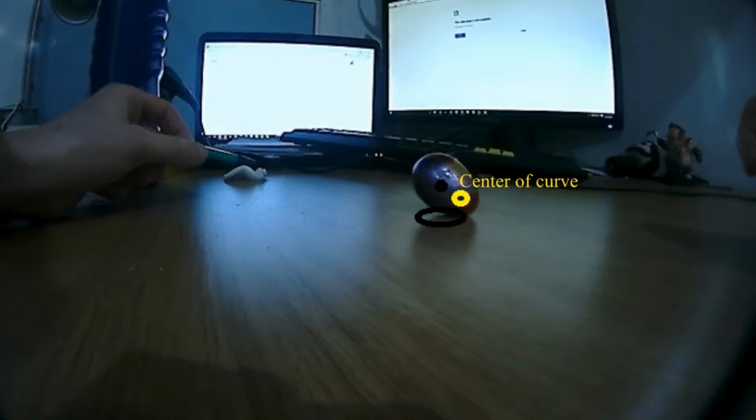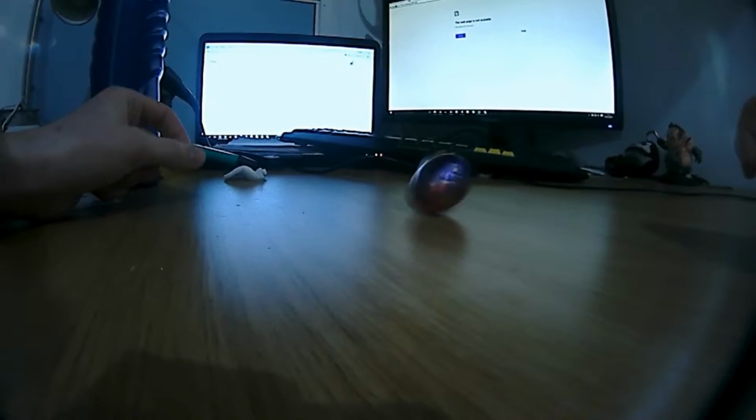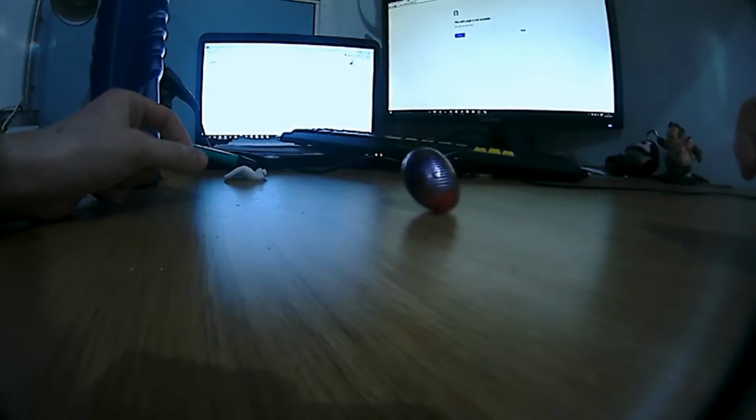So what happens is, it spins over the center of the curve, which is different from the center of mass, which is where this friction and circle come from. It has to spin around the axis of the center of mass, but it's really spinning over the center of the curve, which is why it makes a circle shape.